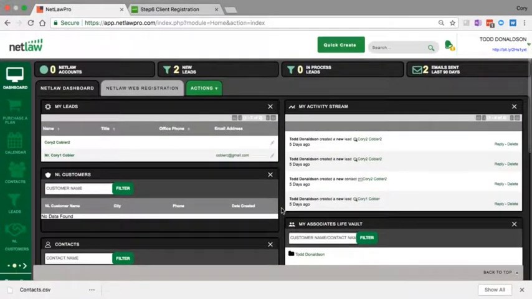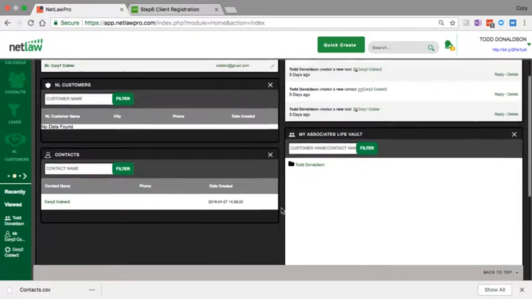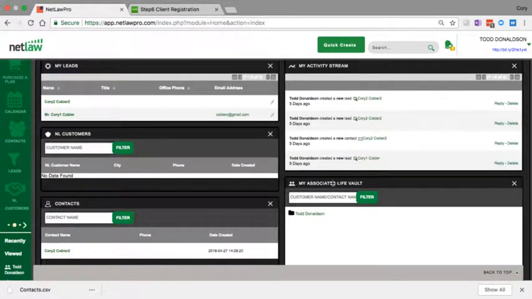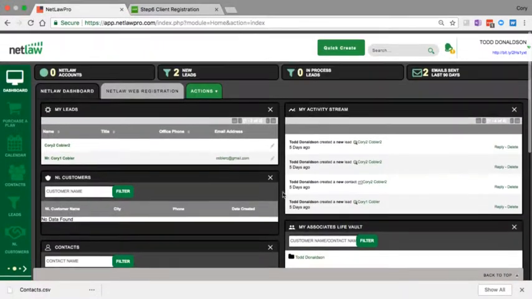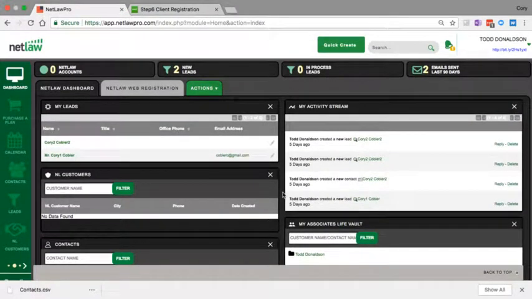So with that, as I've stated before in the My Associate Vault, at any point in time you may have a letter that needs to go out to them, or a document. Say you contacted Jane Smith and she said yes, please review my last will and testament to see if there's anything I missed.